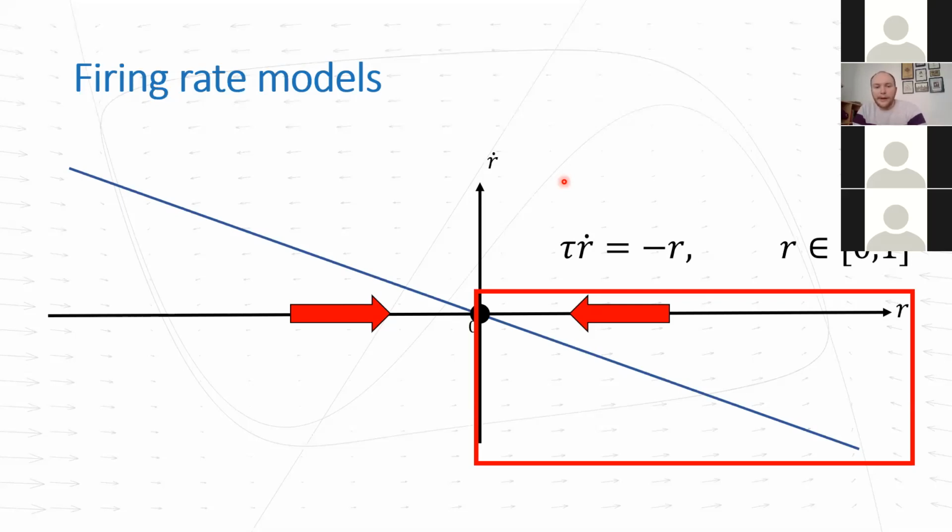So because it's a firing rate, the firing rate goes between 0 and 1. In this example model, the firing rate goes between 0 and 1, where 0 means no neurons are firing, and 1 means all of the neurons in the population are firing. Now, I should say different models from this one will use a firing rate in Hertz, in which case it goes between 0 and the maximum firing rate. But here, in this type of model that we're going to talk about, it goes between 0 and 1. Okay, no neurons firing to all of the neurons firing. So we're only going to look at this section up here.